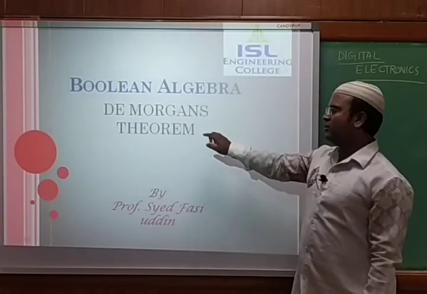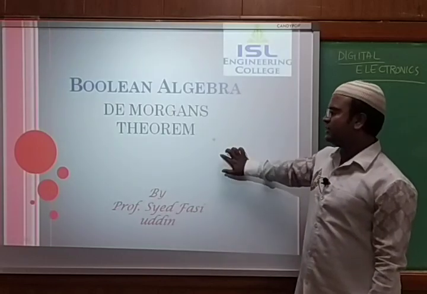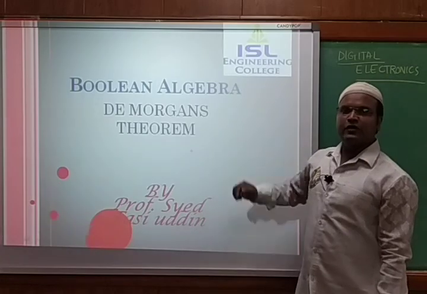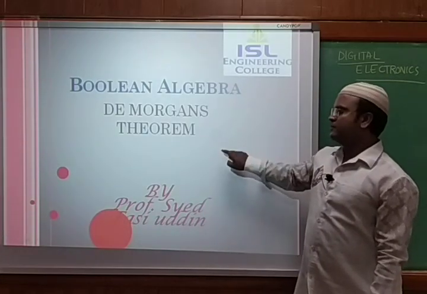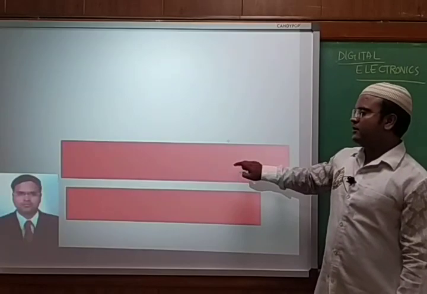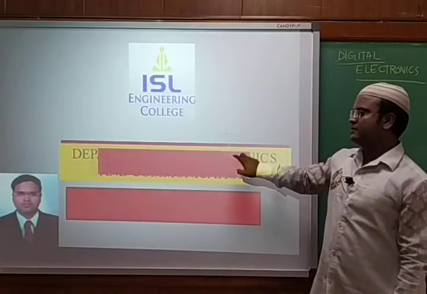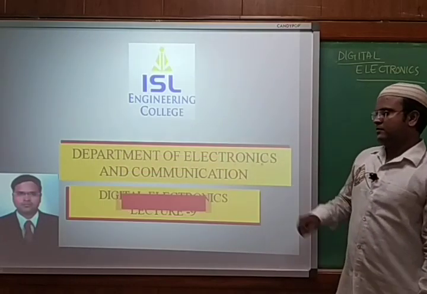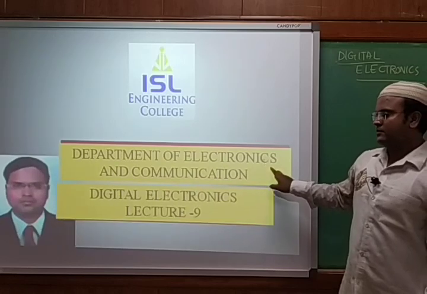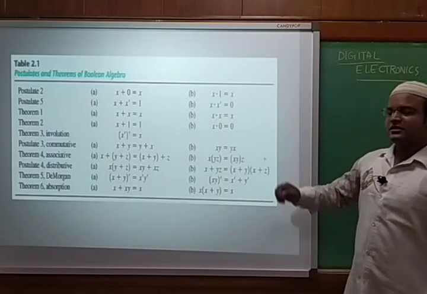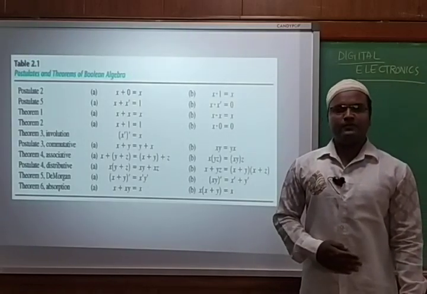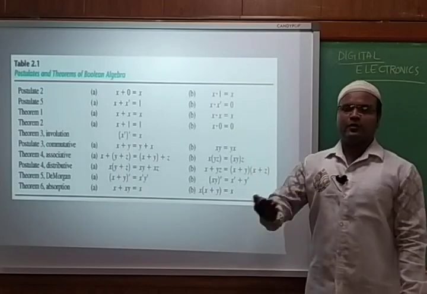De Morgan's laws also we have discussed and theorems also we have seen. Next, we have seen the verification by using truth tables. So these types of problems we have seen, and these postulates also we have used while doing the problem calculations. So likewise, we'll take a quick overview of it.